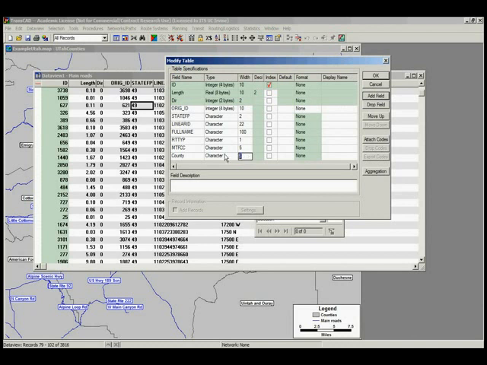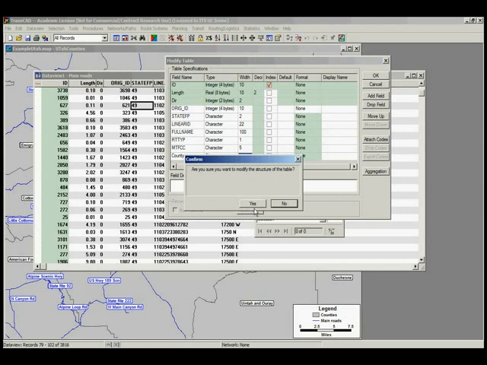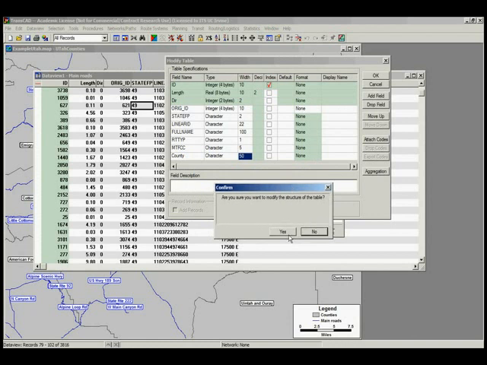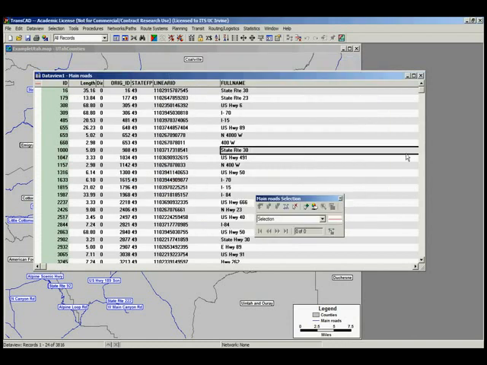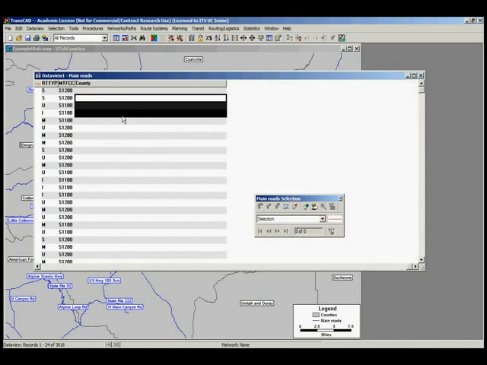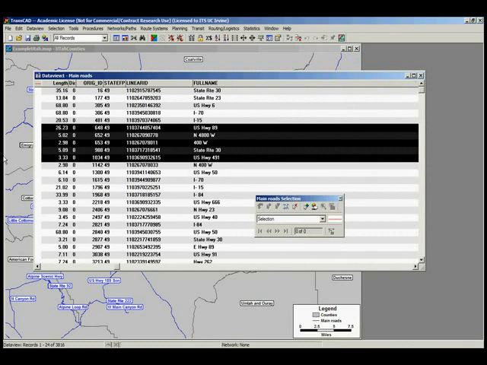So I want character, let's say, name of the county cannot be more than 50. Let's say 50. Seems fair. Okay. It's going to ask us to confirm. There's no undo here. In the same way there's no undo when editing a map, there's no undo when editing a database as well. We'll press yes, so we just added the new field.